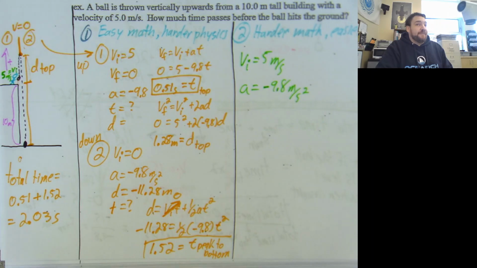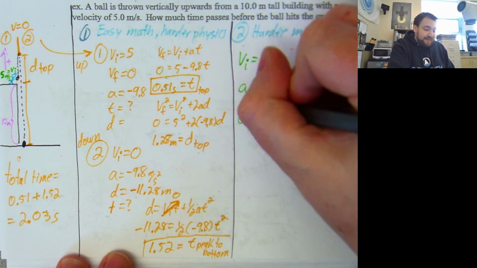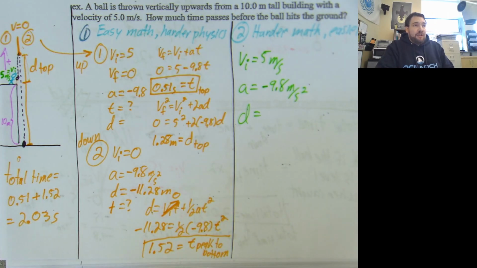The other piece of information we know is actually the displacement. If you recall, the definition for displacement way back on like day 2 of this chapter was that displacement is defined to be the change in position from the beginning to the end. It doesn't matter the path that gets taken in between. So then if you're going to do it this way, what's the displacement? How far is it from where the ball started to where the ball ended, ignoring the path the ball took in between? Yuli. It's negative 10.